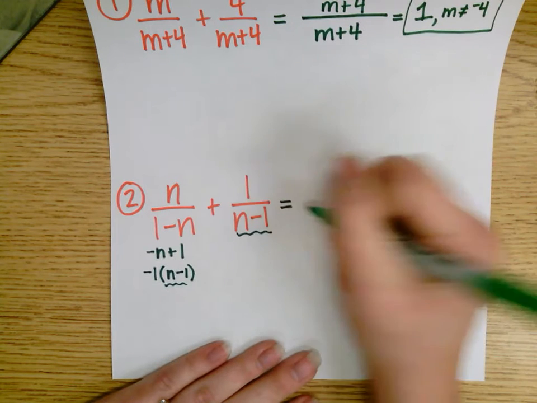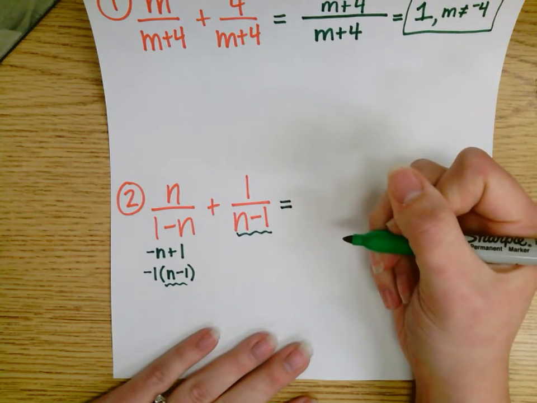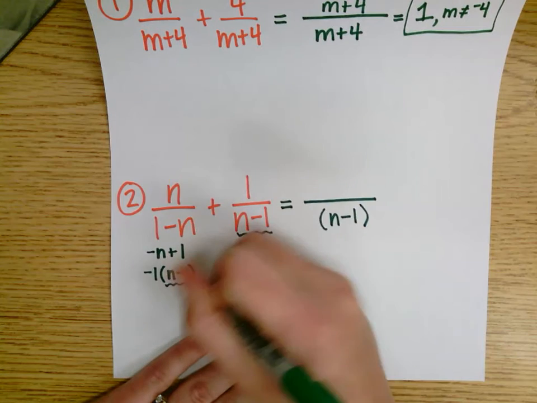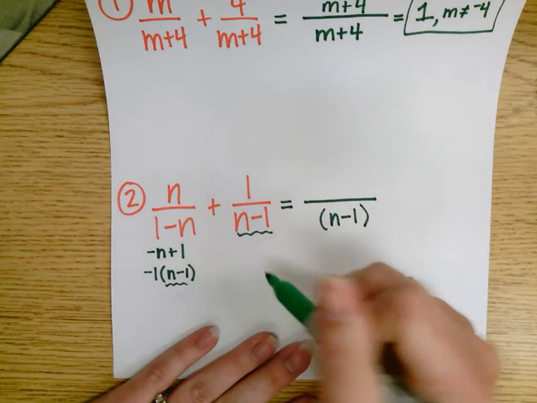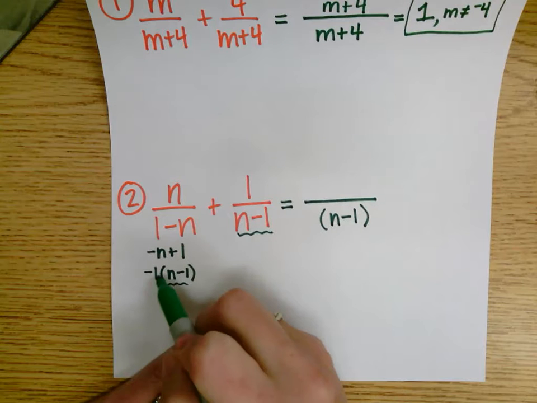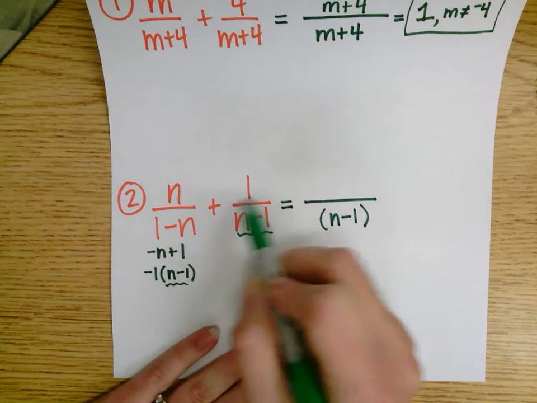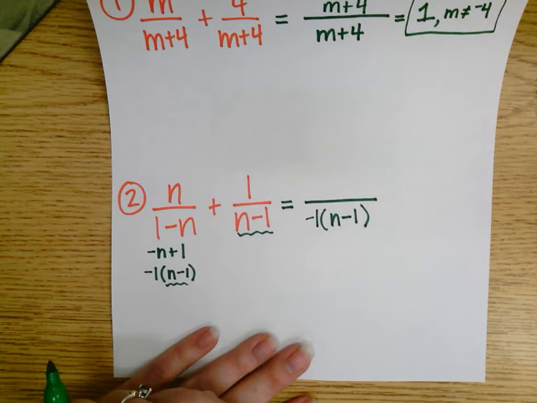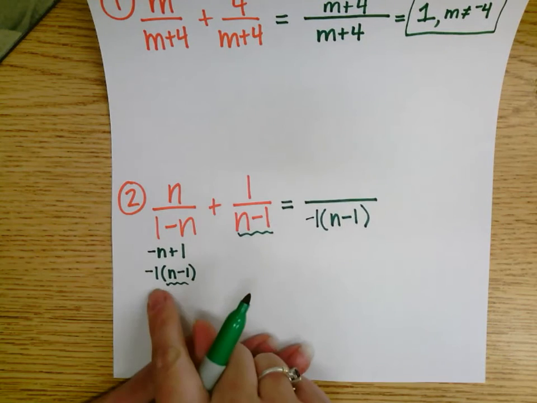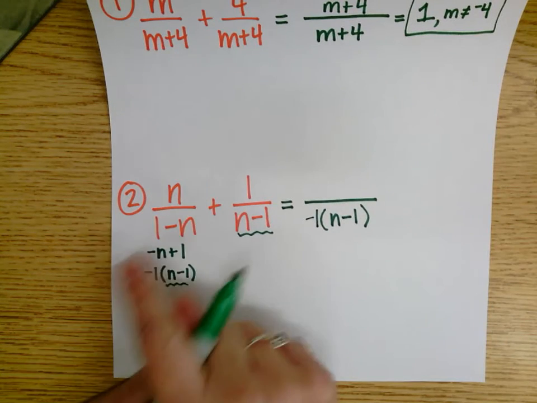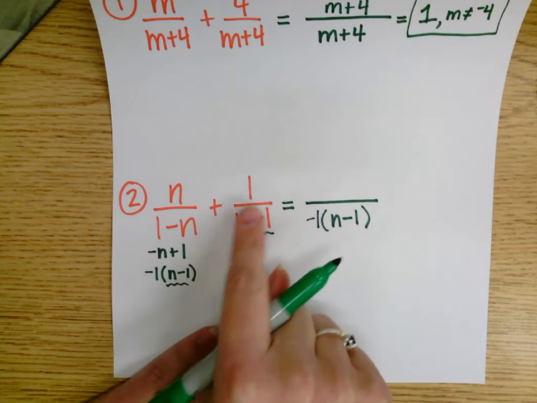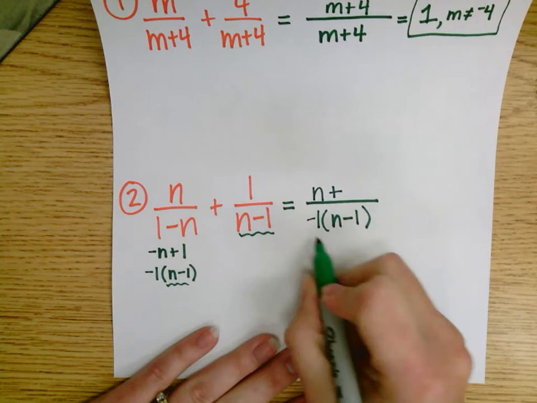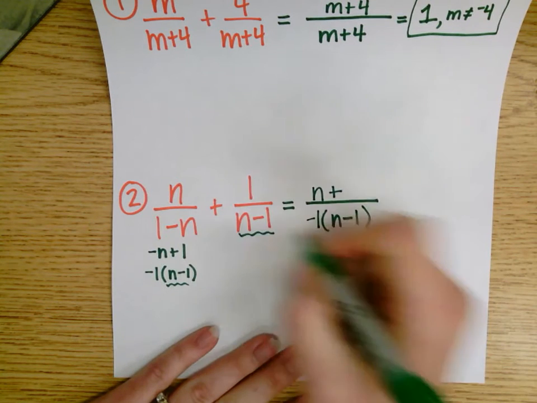But what that means is when I build a common denominator, I have to have all the pieces of each fraction. So I have to have an n minus 1 because it's present in at least one fraction. The other thing I need is a negative 1 because this fraction has it, this fraction needs it. So for a common denominator, I have to have all the pieces in the denominators of both fractions. Now, because this one has both parts, this is not going to change. N is going to be n in the first fraction. N plus, now this is going to have to change, this 1. So I'm going to go ahead and put n plus, and I have to figure out how I'm going to make n minus 1 look exactly like this denominator. And it looks like I just need to multiply by negative 1.